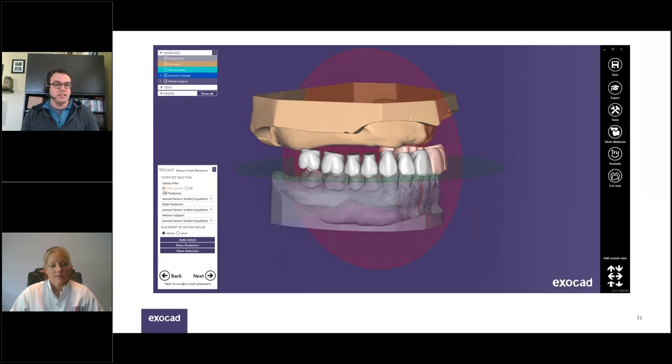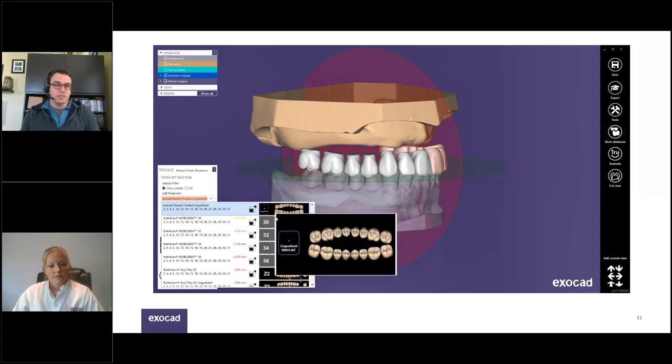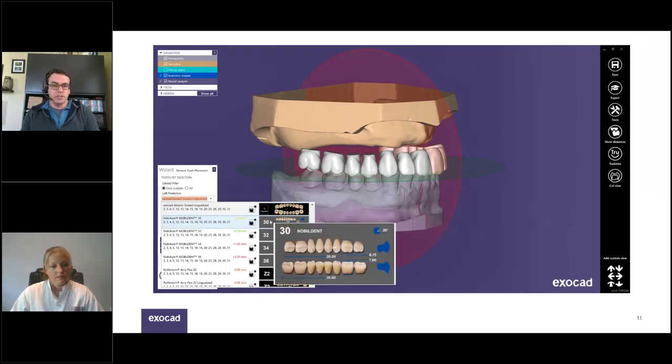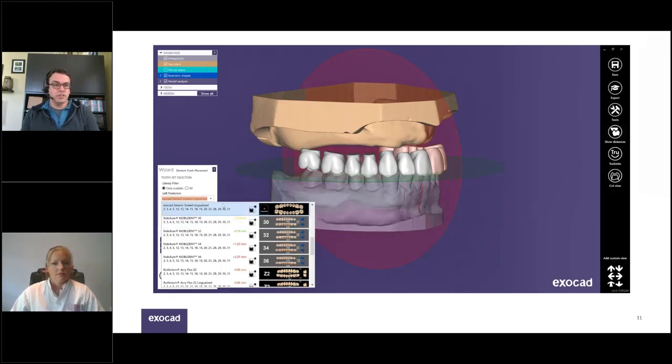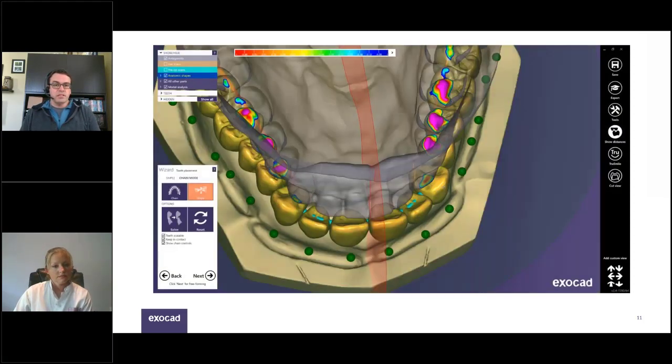Since we're printing the teeth, it's showing only the scalable tooth libraries. So what's really great about the software is it's going to show us which teeth can be scaled and used for the printing process, and it will show some measurements and size information for most of the libraries here. After we choose the library for the case, we go to the tooth adjustment. This is really our tooth setup step.